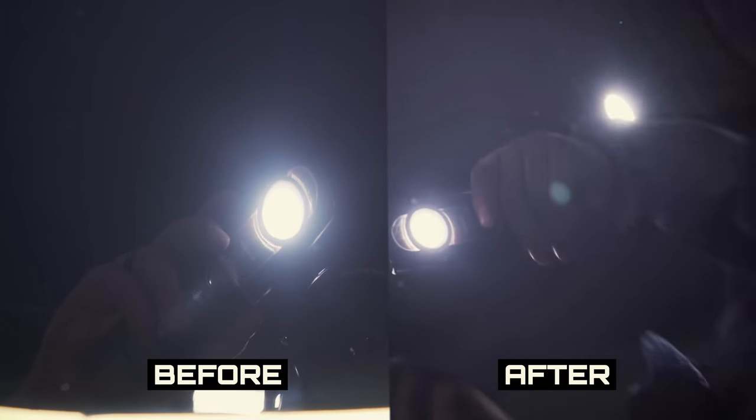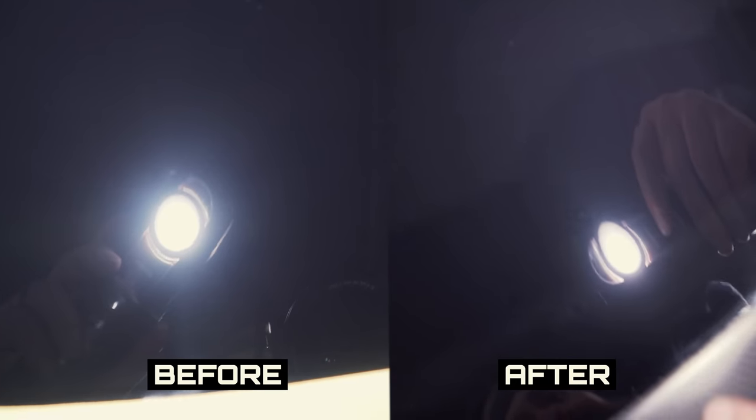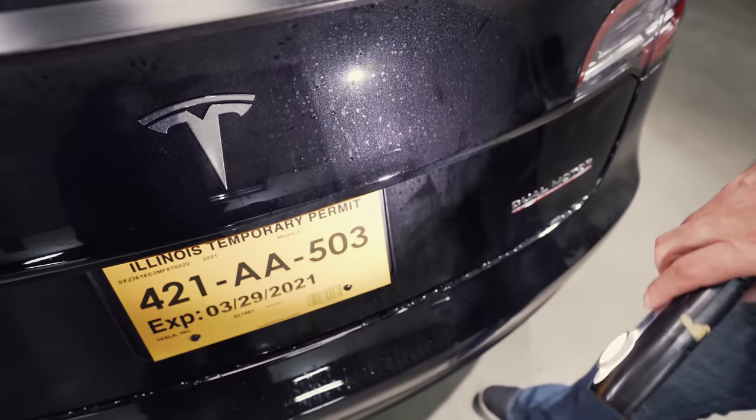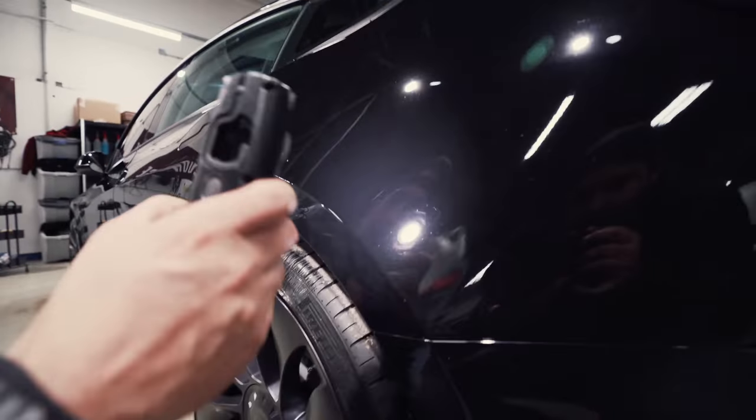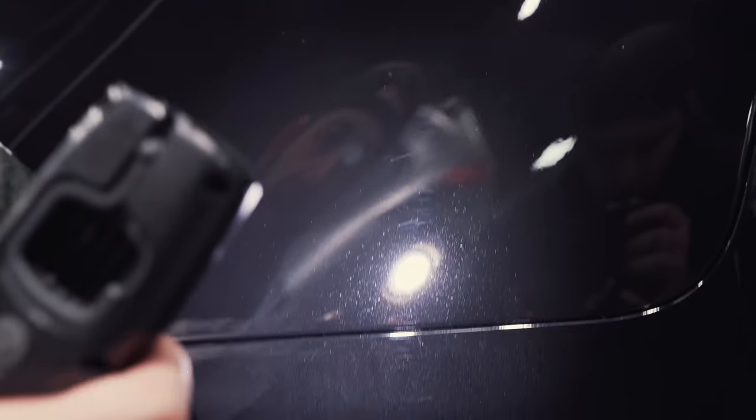You can still see the scratches. This side looks pretty good with the coating, but you come over here and you can see these bigger scratches - this is our non-coated side. The back looks a lot better than the sides because I don't think anything actually touched back there. You saw the back of the car - it doesn't even look touched. On the side though, there's almost a film on it. The car wash didn't even take the film off. You can see through it and see all those scratches.